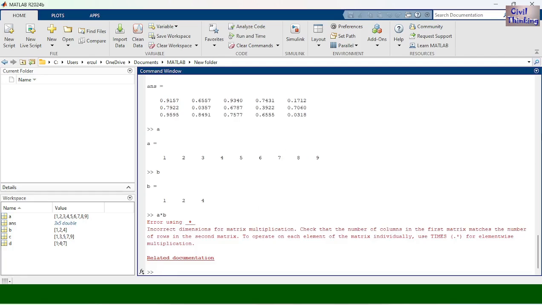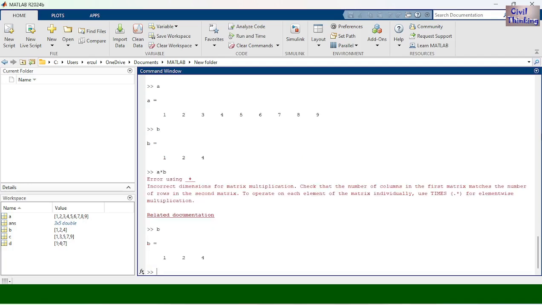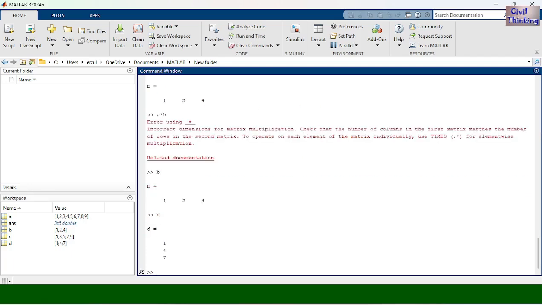Now let me see the B matrix and let me display this D matrix. In B, as you can see, the number of columns is 3, and in D the number of rows is 3. So B cross D will work according to the matrix multiplication rules.